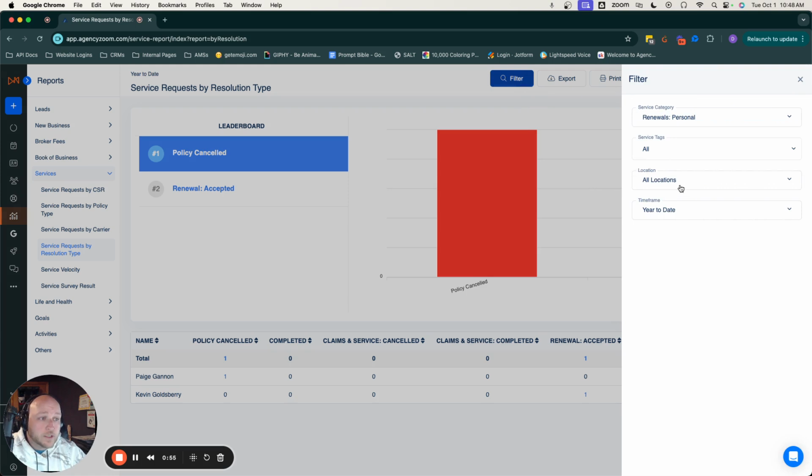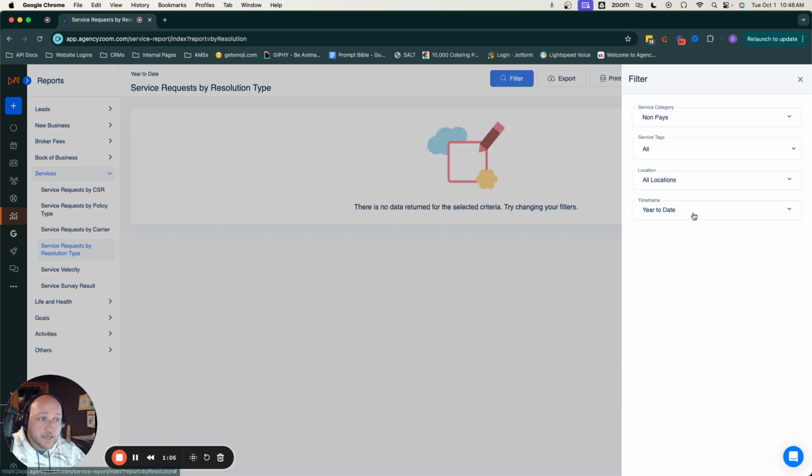And what's even cooler is, again, you can filter this by tags, time frame, locations. You can go back into just, let's say, regular service categories, right? So if I see, let's say, non-pays that pop up, I can take a look at how many of them are actually paying at some point versus how many of them were calling and calling and calling and chasing. So then maybe I can look at possibly automating something like that because it's not generating a ton of money, because these non-pays aren't actually paying, they're just canceling anyway, and I don't want to spend my CSR's time chasing those people if they're not going to pay anyway.